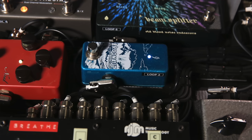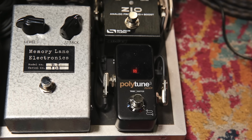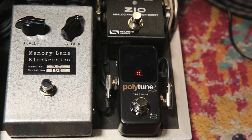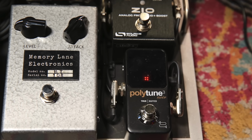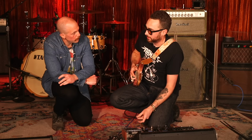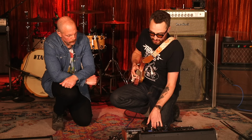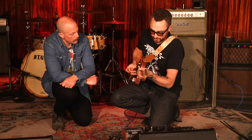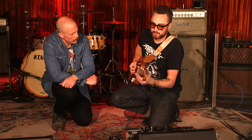In the Memory Lane here, you put that on for a second. What's that? So I just got this. This one is, I believe, their Mark I Tonebender clone. I bought a NOS version of the Mark I from Macari's a few years ago, and it's my favorite fuzz ever. So when they sent this out to me, I plugged it up and immediately put it on the board. It's just a heavy, heavy fuzz.